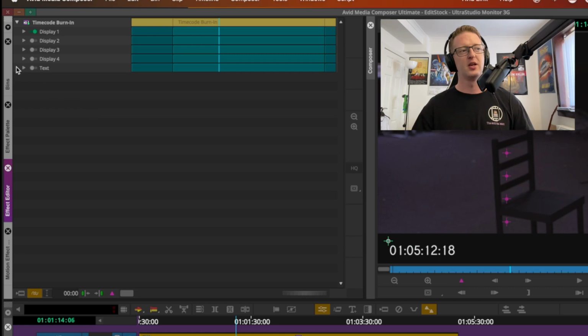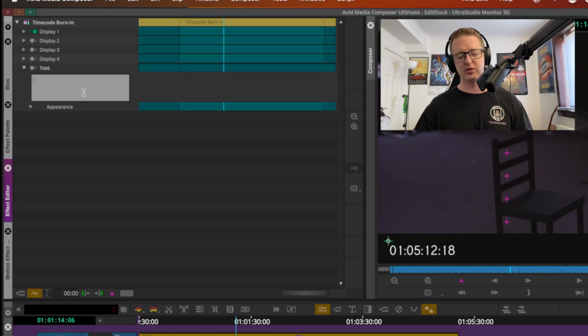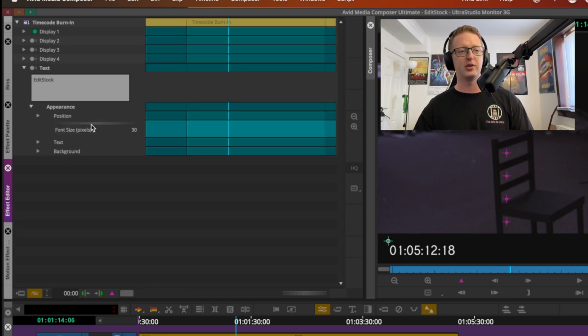Should note as well that while you do get 4 of these displays, 4 of these generators within the one effect, you also do get a text generator. So we would usually use this as our watermark. That way we could drag a single effect on there, and we would have our watermark, say property of X Productions, as well as burn-ins holding our timecode and all the other generators. And it just meant we had to drag and drop one preset effect on there, on the top of our timeline, and everything was ready to go, and then we could export.